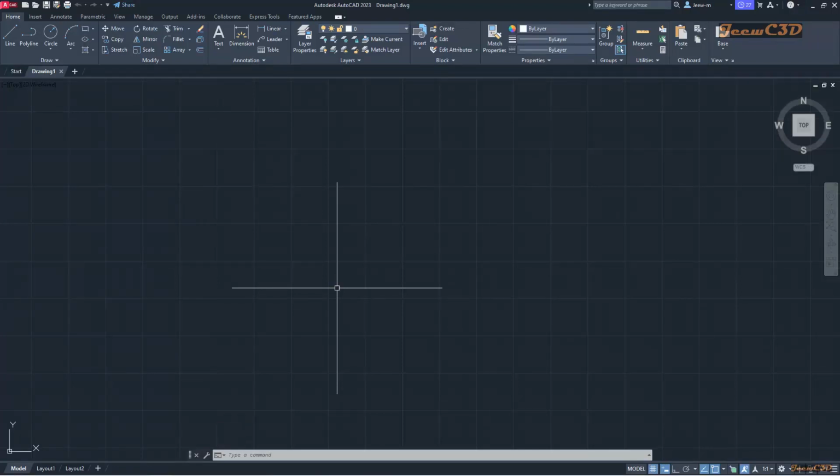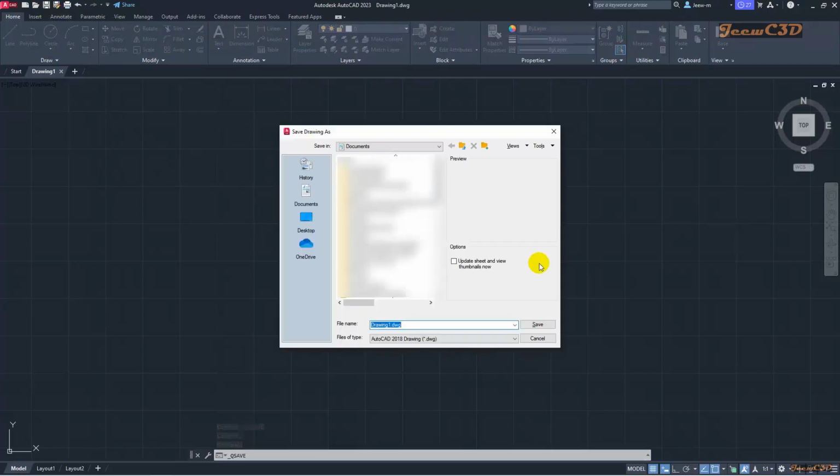So once you start working on a drawing, you can save that drawing time to time. So to save a drawing for the first time, you can go to this save icon from the quick access toolbar. So by default, I get the drawing name as drawing1.dwg. So you can use whatever the name you like, and also from this menu you can browse to the desired location you like to save your drawing. And also you can see the files of type here.